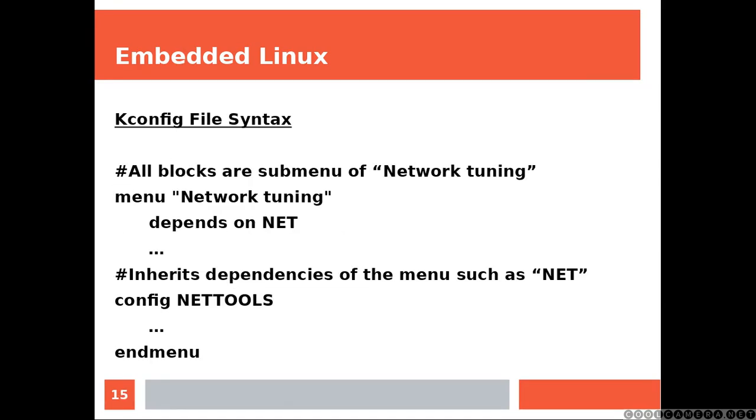And here we can have a look at the menu structure. So we're using the menu and endmenu, and you can have a look at the comments. And when you move next, you can pause the video if you need.